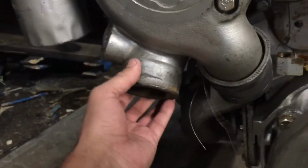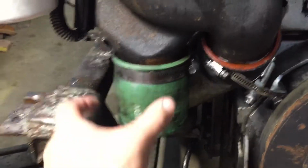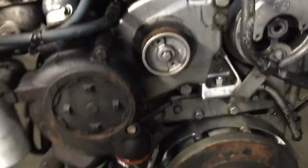Water pump. See how this is at an angle, and this is at an angle coming out this way. It's called a running pump. Looks like the guy's running. This one on my old engine is straight down, one back. The entire water pump housing has to be swapped over. Okay.